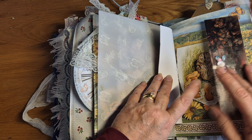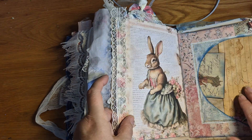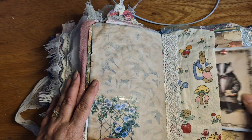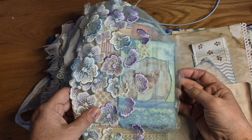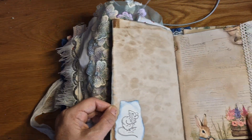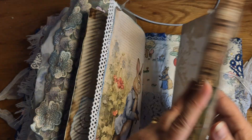The idea I'm going for is that I want it to look a little bit junky, like it's old. There's a nice little door flap, a nice piece of little paper in there, and another lace pocket. Inside is Tiggy Winkle — she's my favourite! We're nearly there now — there are some nice blank pages at the back, and we've got a little book clip which has some of the original book in it as well. I hope you've enjoyed that flip through!